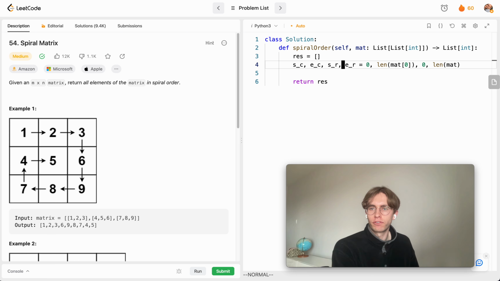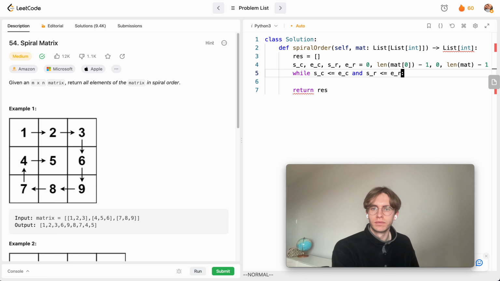Okay, and so from here, I think we also want to minus these by 1, just so we don't go out of bounds. And we want to keep evaluating this while our starting column doesn't overlap with our ending column, and our starting row doesn't jump over our ending row.